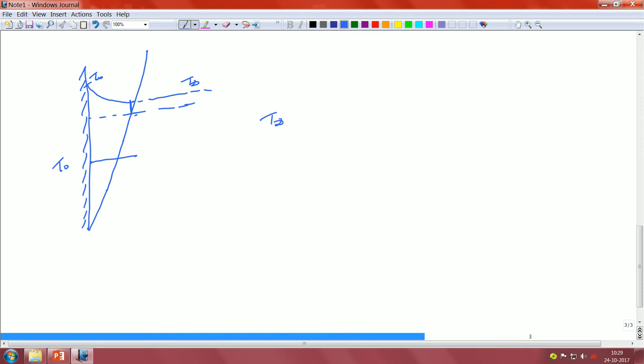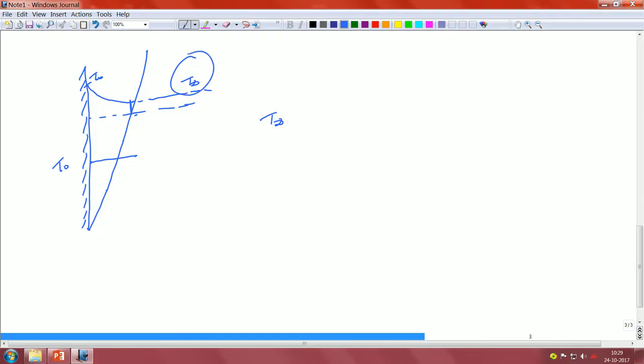Now there could be some added mass effect, that means some part of the fluid could still be dragged, for example if you are pushing a mass of fluid, you will also drag a little bit of mass of fluid along with you. So that effect can be there. But in principle, when that mechanism which is responsible for the flow is removed, that means there is no temperature difference beyond this particular case, what will be the velocity? It should also be 0. So the velocity essentially should show something like this.